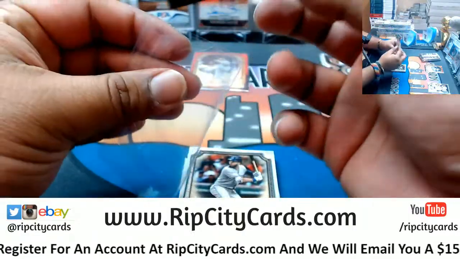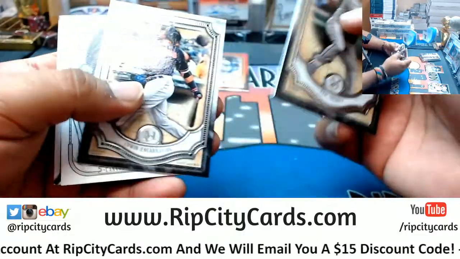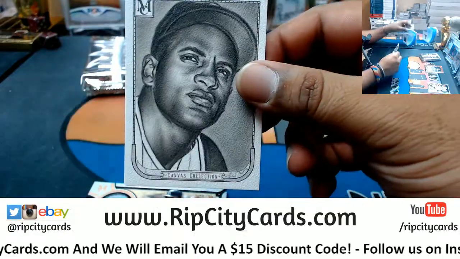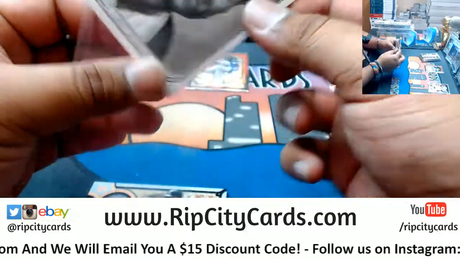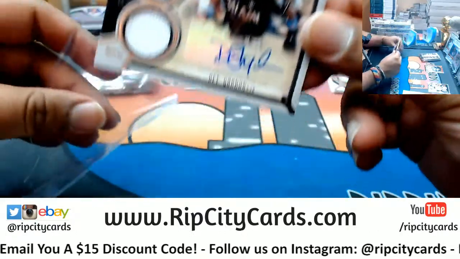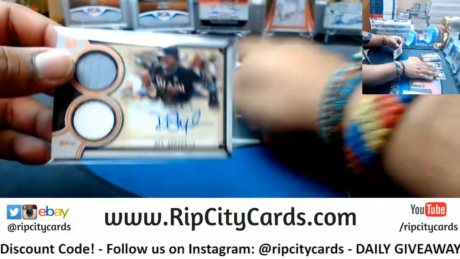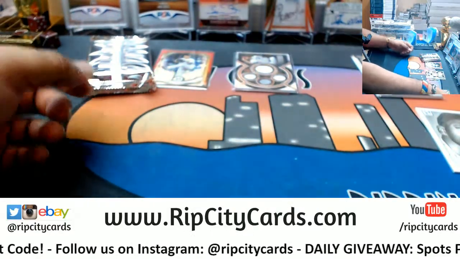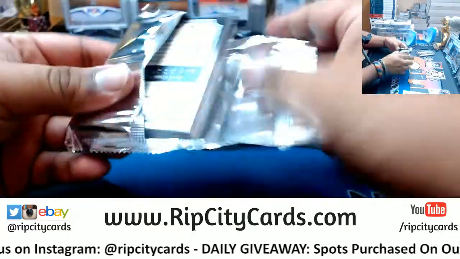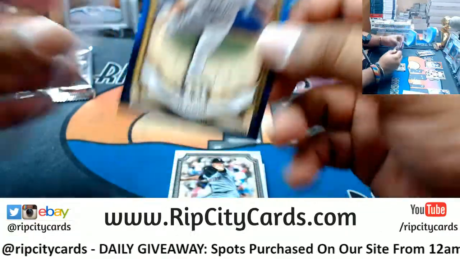Cespedes, Mets color. Ozuna, Padres. Encarnacion, Indians. A Canvas Collection for Roberto Clemente. Dual relic with the auto number to 50 for the Marlins, Dee Gordon. Yu Darvish, Cubs, to 150.